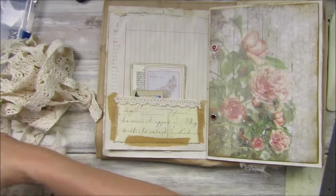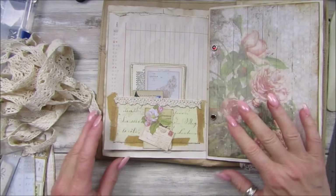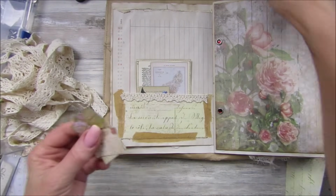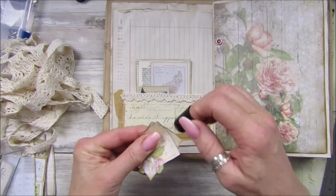Shall we put some things on here? Look, that's lovely, isn't it? That will look nice. Let's add a little bit of ink on here.